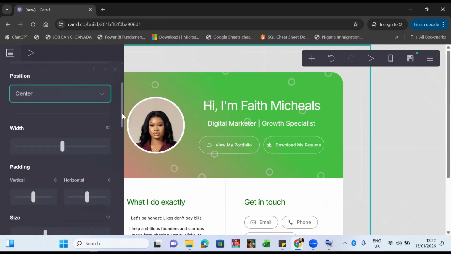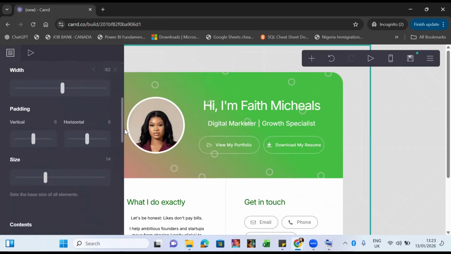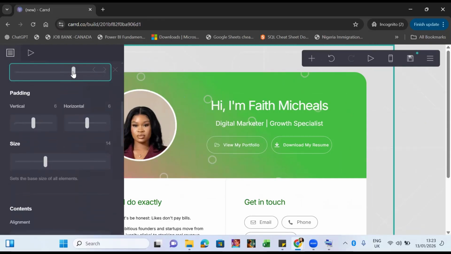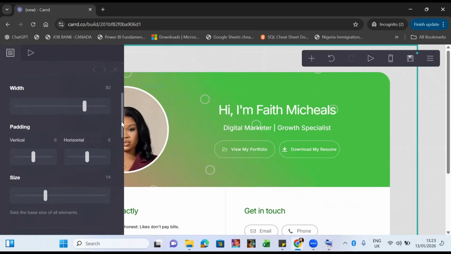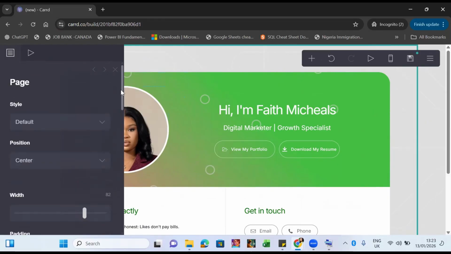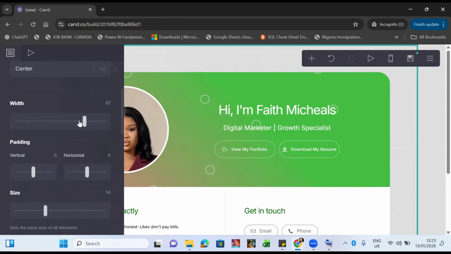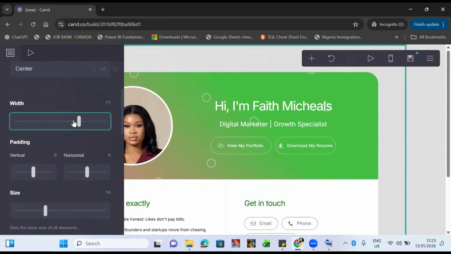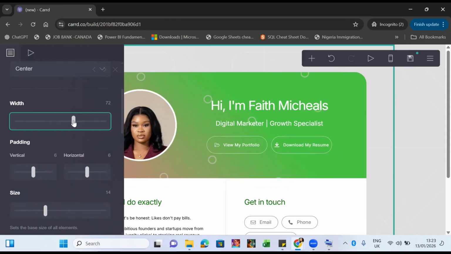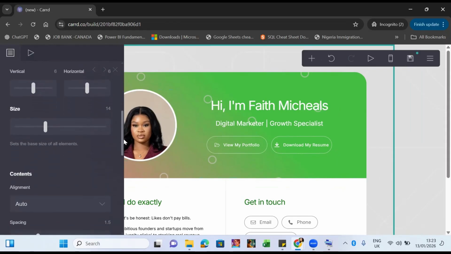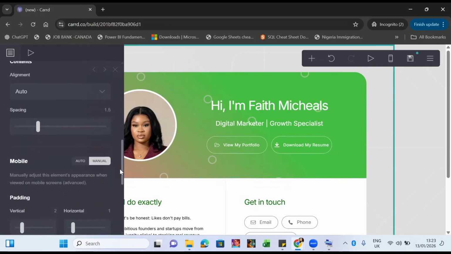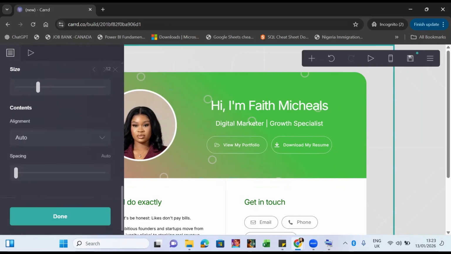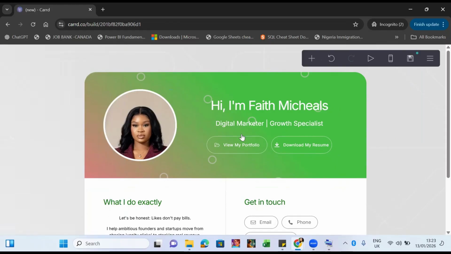Just take all the attention. And then the width, do you want it wider like this? Do you want it to have the whole page? Maybe somebody comes to your page, wow, you just see it everywhere, right? I think I like it this way so that the about section gets to be seen properly. Content is still okay, spacing is okay, size, and then done, right?